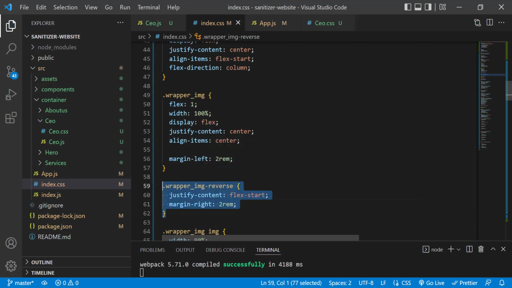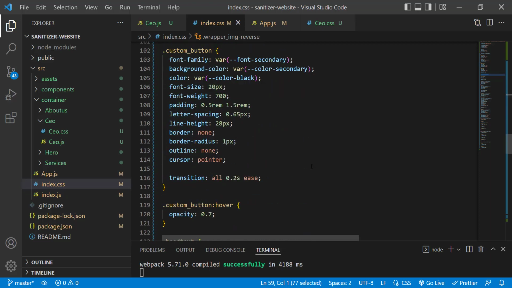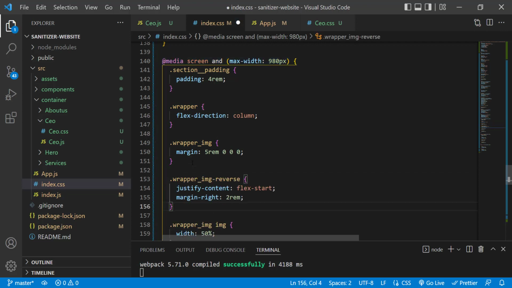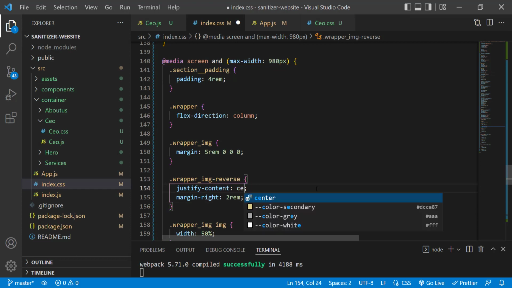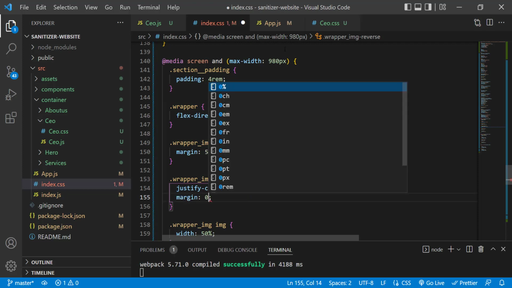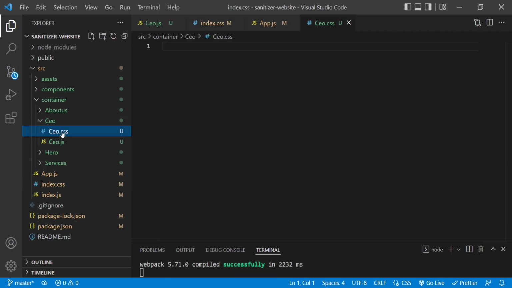I am going to copy this class and inside our media query right here I am going to paste that class name, and let's change justify-content to center, and also I am going to remove this margin-right, and let's say margin: 0 0 5rem 0. Now save the changes. Let's go into our CEO.css.